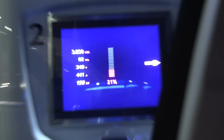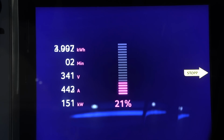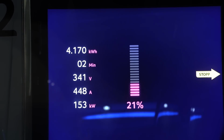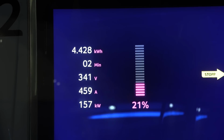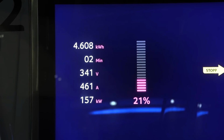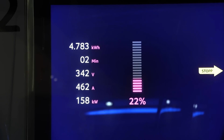But the thing to know about this car is that it ramps up really, really slow. Wait, is it cold gating? It's supposed to take 500 amp. Wait, did it not preheat the battery before arriving? No, but you see, it ramps up really slow. It's been ramping up for 2 minutes now. I think eventually we will see 500 amp. Yeah. Or will we?